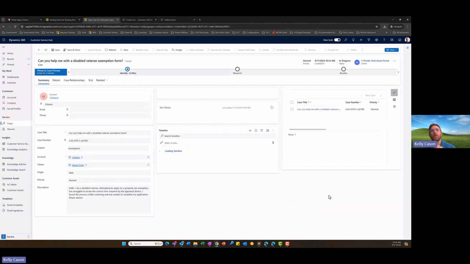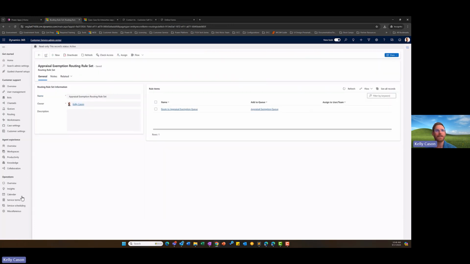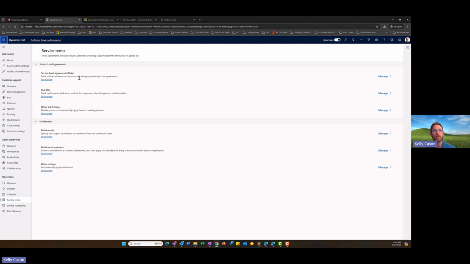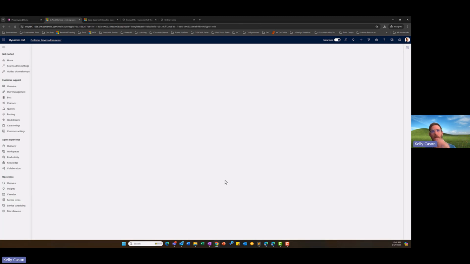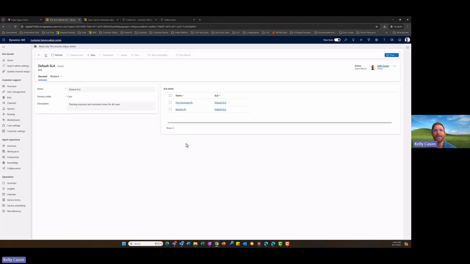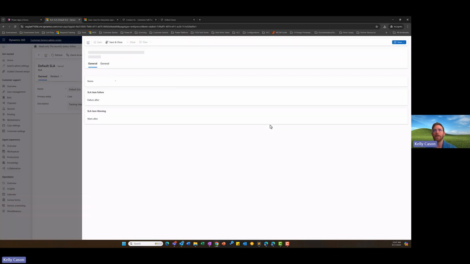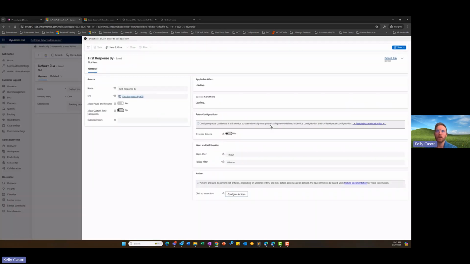The second thing, now that we dive into the case record itself, in the center of the screen we have SLA timers. So providing some type of service level and measuring different KPIs is an additional Dynamics functionality that's extremely beneficial to your service organization. So now when we look at setting up SLAs, similar to our rule set, we have a default SLA. Within this SLA, we have our associated items. So we have one for first response and one for the time that we resolve the case, right? So we're measuring this KPI within our service organization.